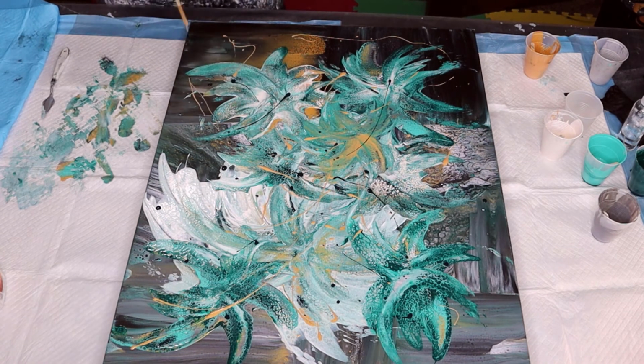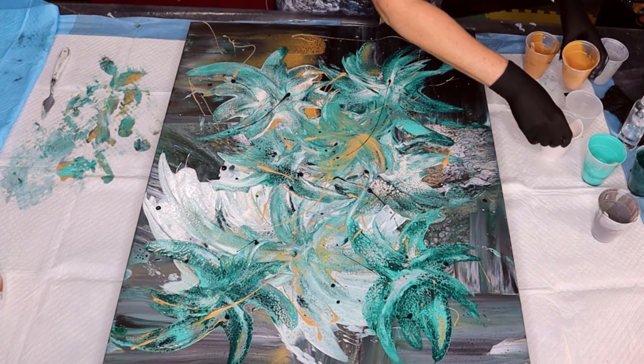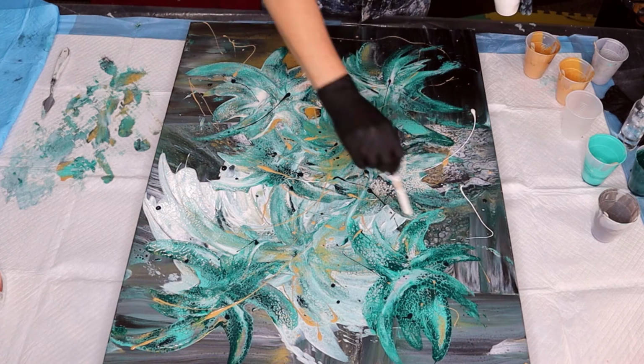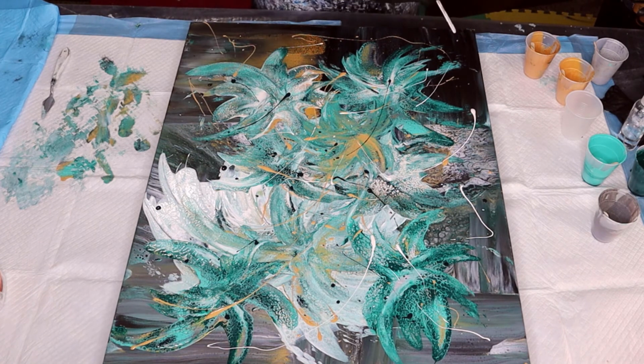And I'm gonna take all the different colors that I've got. So I'll be doing white next, and the white just really pops against some of this other color. So I really like this.